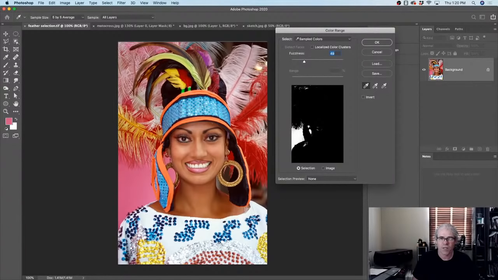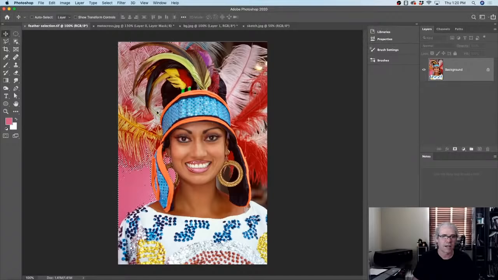Look at that. What I'm doing right now is, we're going to select those lips by accident, but I'm not even worried about the other side. I'm just focusing on this side here. So we've got these feathers, and in between all these feathers we've got these little spots here. This is how you would select trees and leaves and things like that as well, branches, those kinds of things. And then just click OK.